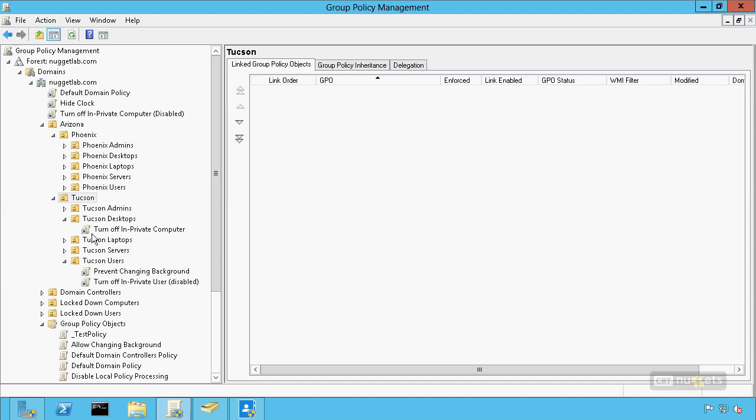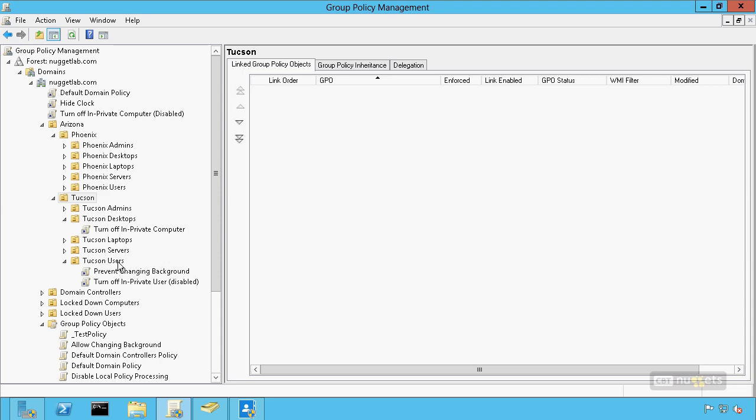The other thing is you should be using the organizational unit flow and structure to apply the policies for you in the easiest possible way. If you find yourself making a lot of exceptions to where you use security filtering, which can be used to prevent the application of a policy to a specific user, well, then you're probably overusing it and you don't have a good organizational unit structure, and you need to rethink that. So for example, what we use security filtering for is to make exceptions, generally speaking.